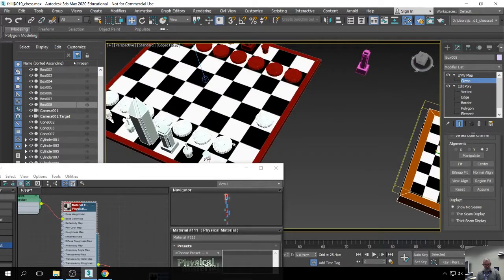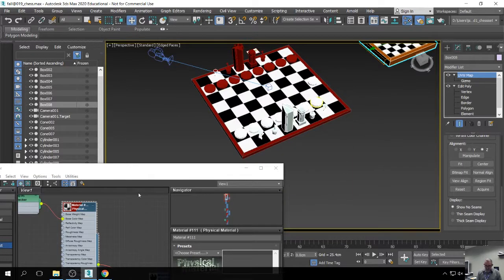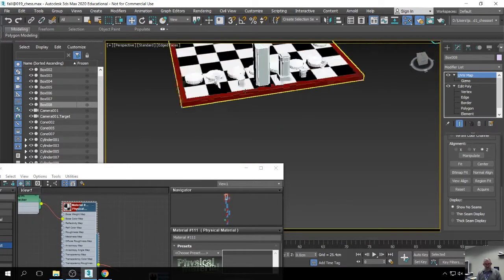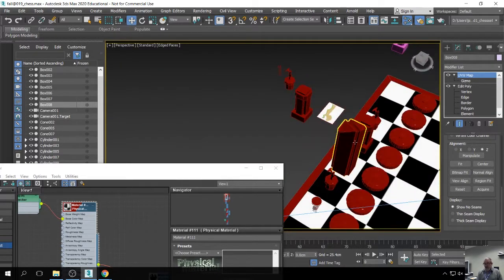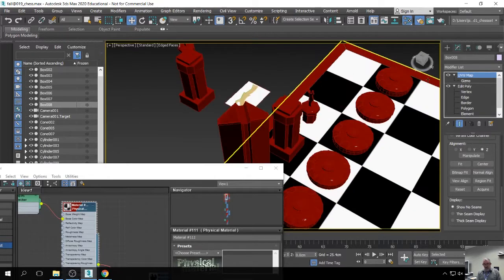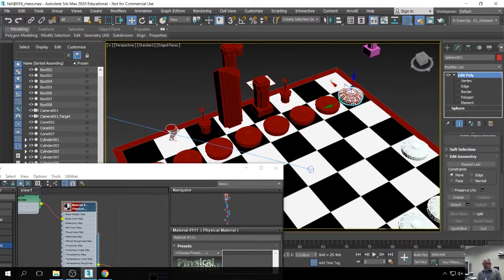When you make your pieces, make sure that they kind of fit onto your chessboard. Make your pawn first. Make copies of those. As you complete one chess set, then you just make a copy of it and you change the color. Now, I would recommend instances. Do we talk about instances? Have we talked about that in this class? I do get confused sometimes. I want to show you something.